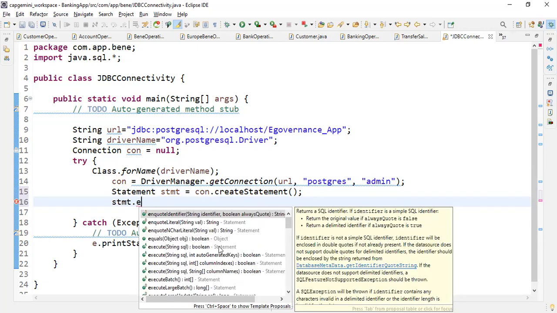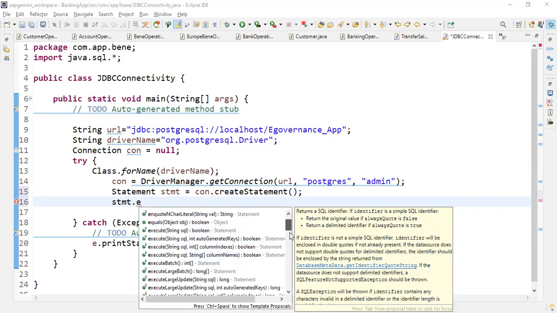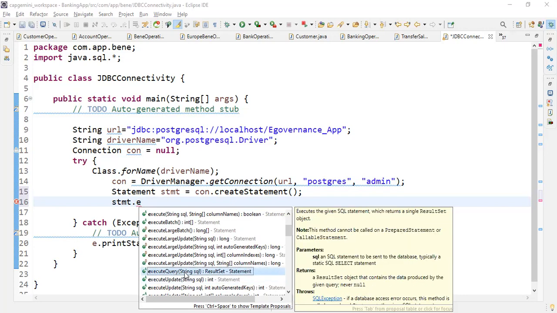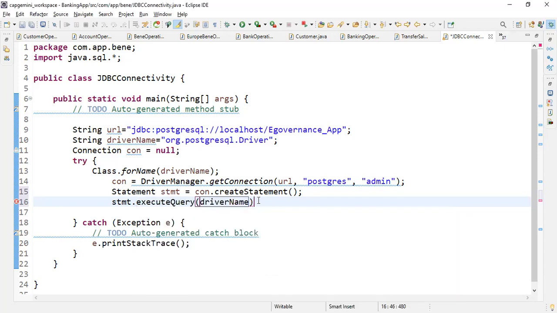You see there are many such methods. Execute, where you can pass the SQL query, right? There are also executeBatch, executeQuery, executeUpdate, which return the number of rows updated, maybe insert, update, delete, like this. So let's say executeQuery.